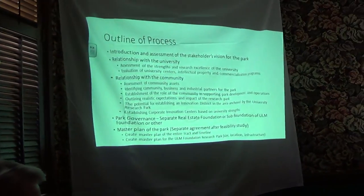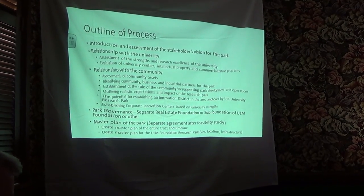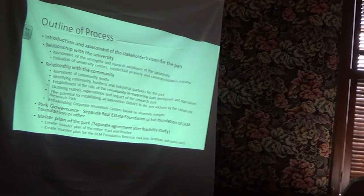The relationship with universities is really critical. The Association of University Research Parks — which I was past president of — underscores that the university connection is what sets you apart from a real estate deal. You build on the strengths and assets of that university: faculty, researchers, students, and also the equipment and grants they bring in that actually spin off technologies.